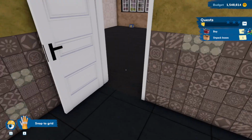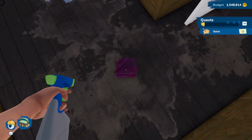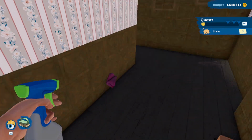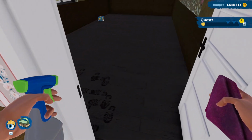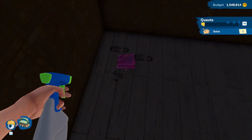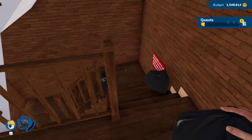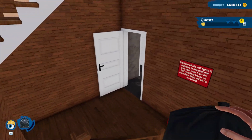It's fine. We'll take it down with us. Okay, we've gotten the stains in here. Okay, we've gotten everything in there. Oh gosh, we did not get the stains out here though. We need to get that before we go on. And same with that room right there. Let's finish up in here. 1, 2, 3. Okay, and we need to get the stains in here, which are mostly footsteps, it looks like. That's fine. Okay, and then we'll take our trash down with us. Alright, we've got 3 bags now.